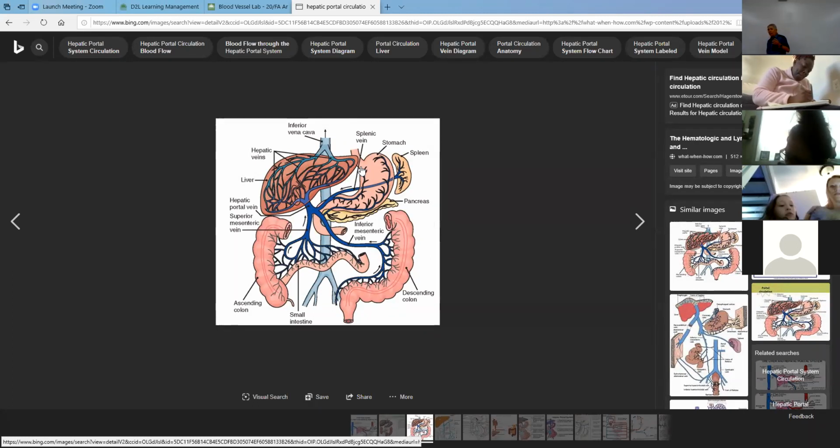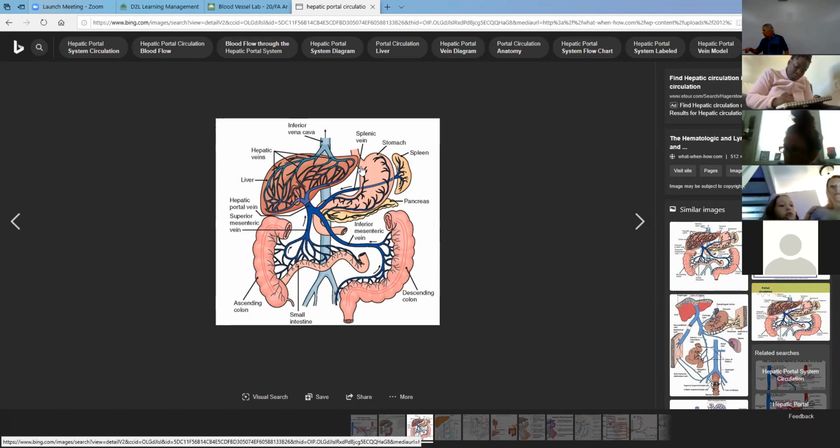And there are three of them in the body. You've already encountered one last semester, the hypothalamic hypophyseal portal system. If you remember, there are capillaries in the hypothalamus where the releasing factor hormones are put in. They coalesce into the hypophyseal portal vein. It goes to the anterior pituitary, breaks up into a second set of capillaries, and that's where the releasing factors come out and stimulate the secretion of trophic or stimulating hormones from the anterior pituitary.